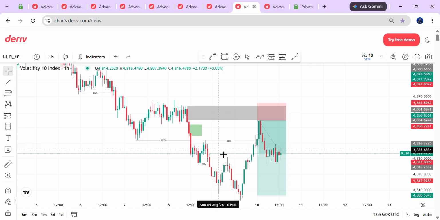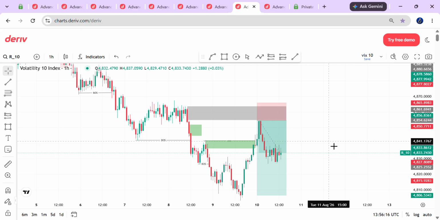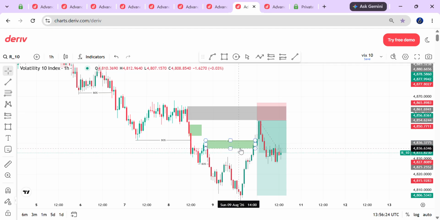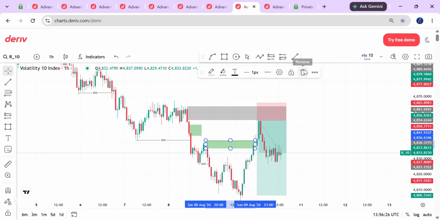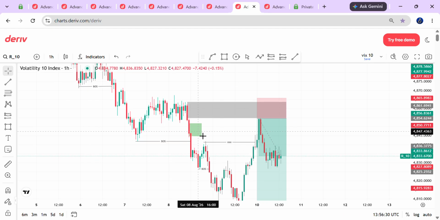And remember, some other trader might pick this particular place as their order block, not knowing that the market will sweep them out. They will turn into liquidity for the market. Now in my next video, I'm going to explain what liquidity is so that you guys can understand. Now this is my fair value gap. My fair value gap is present, and this is my order block.